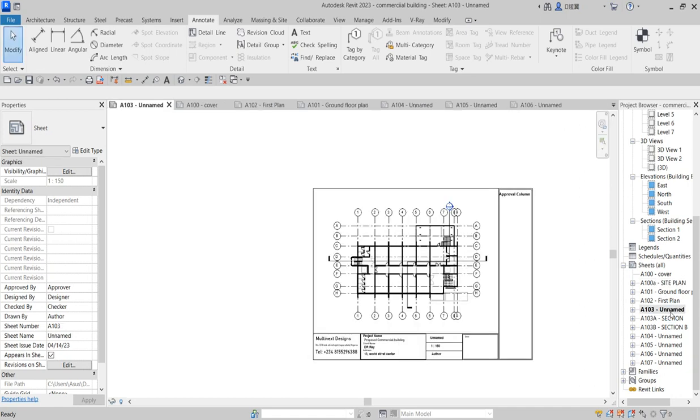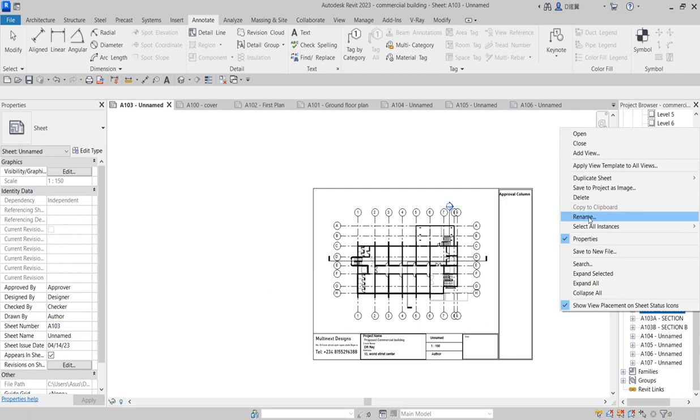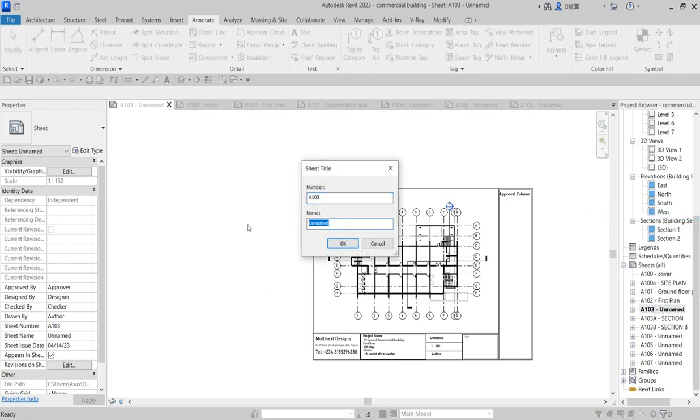So here, you say typical floor 3 to 5 or to 6, because they have a similar look.